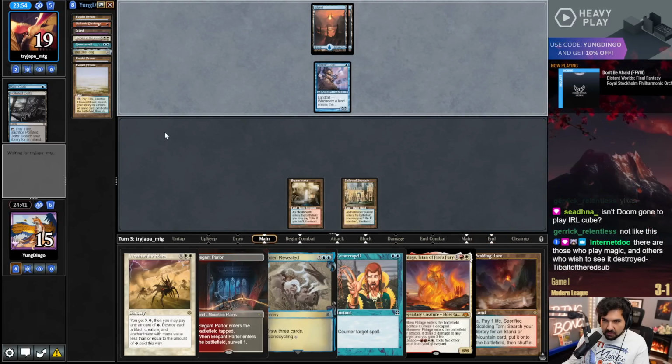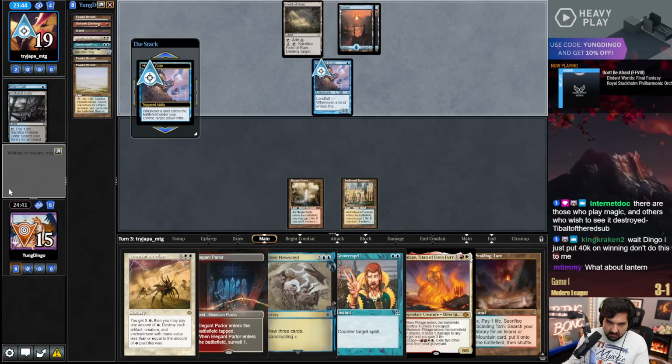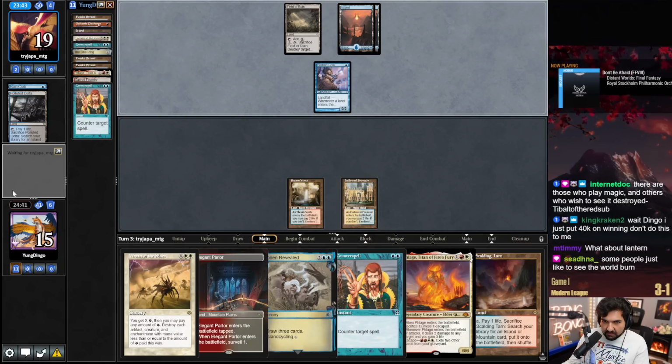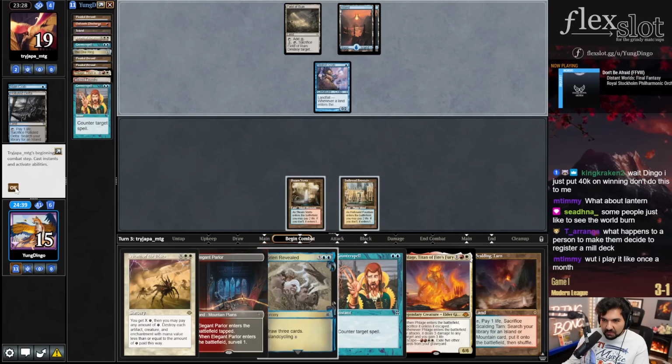I think Mill might be my least favorite deck in Modern now, aside from Nadu. Playing against Mill is just misery. Lantern, I don't know if Lantern even exists. Play it like once a month. Okay, if I ever queue into you, I'll let you know.